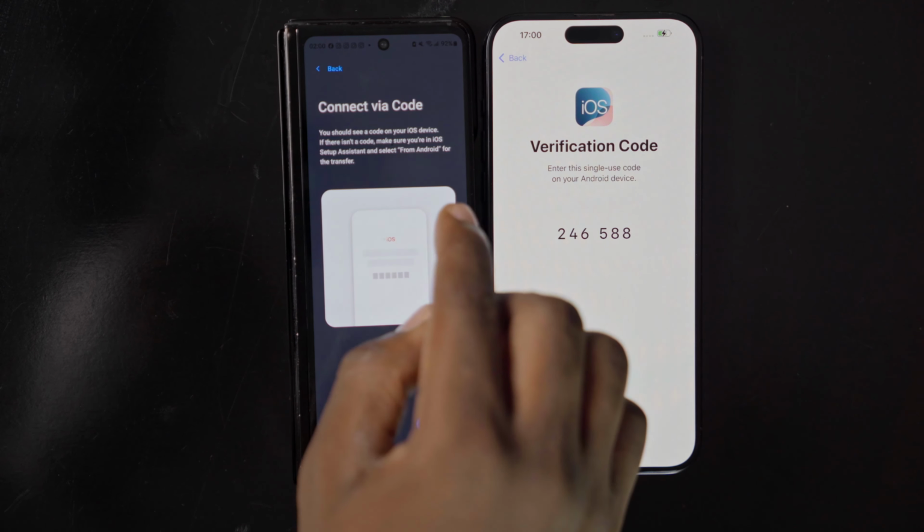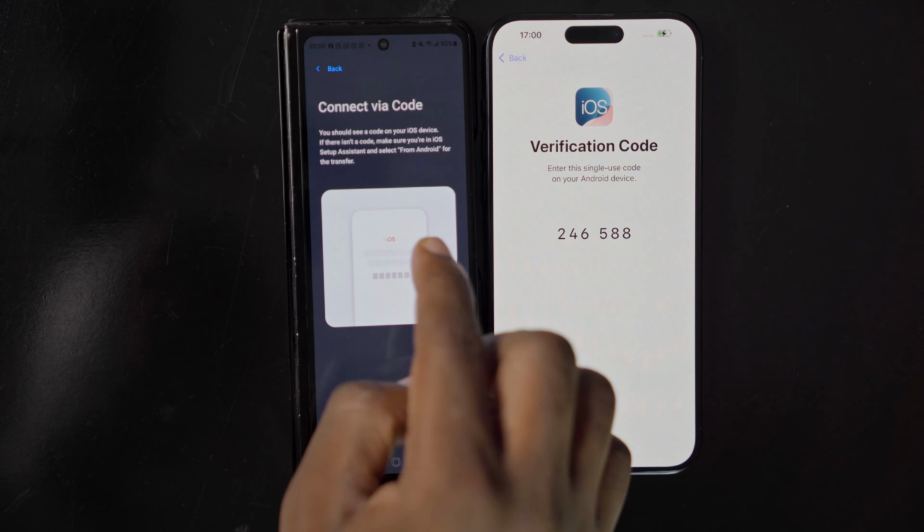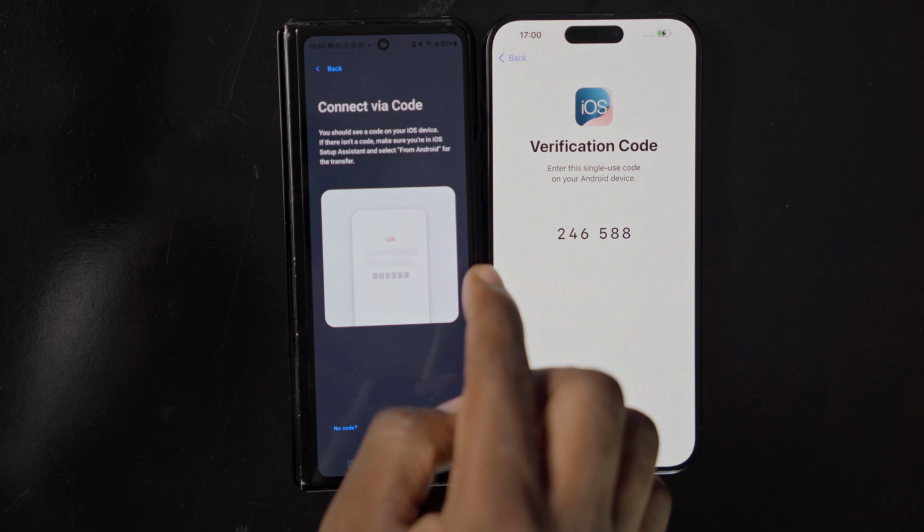You should see a code on your iOS device. If there isn't a code, make sure you're in the Set Up Assistant and select from Android to transfer. Continue. Now we input this code, 246588. Connecting. As you can see, it's showing preparing.